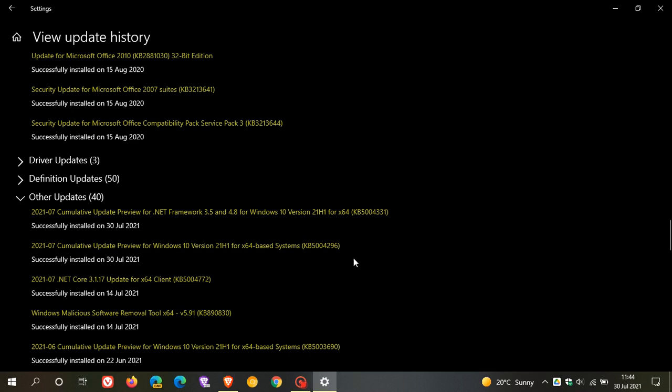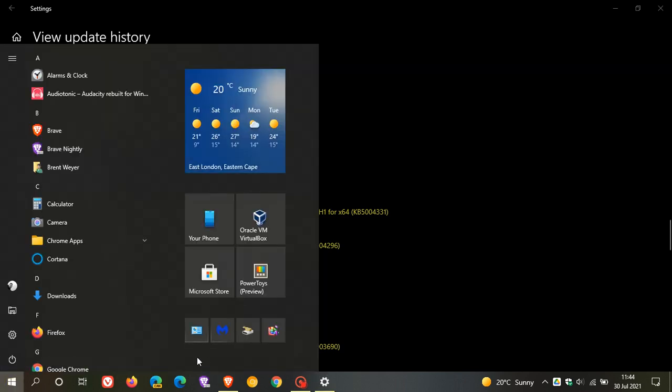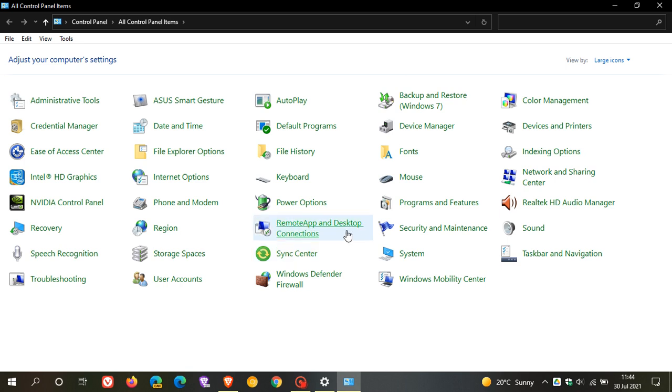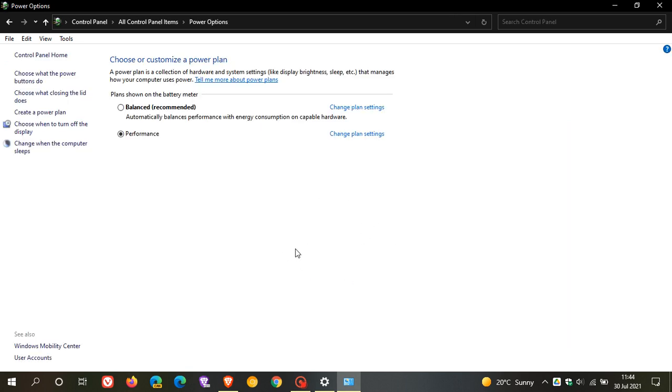Another issue that this update fixes is if we go back to our legacy Control Panel, and I have posted a video on this previously, and we go to Power Options, and you can also get to this in your Windows Settings app. This now addresses the bug that was affecting the power plans in Windows 10, between your balanced and high performance plans. This wasn't working properly on certain configurations, and this was caused by previous updates. Microsoft also says that that issue has now been addressed, patched and fixed with this latest update. This was also affecting gamers and causing gaming issues as well. So this update apparently fixes your power plan options and problems as well.